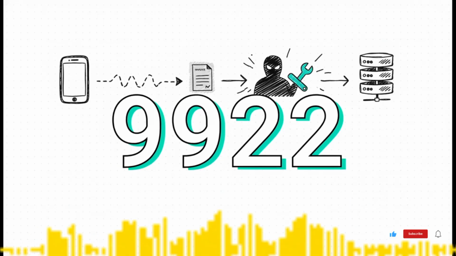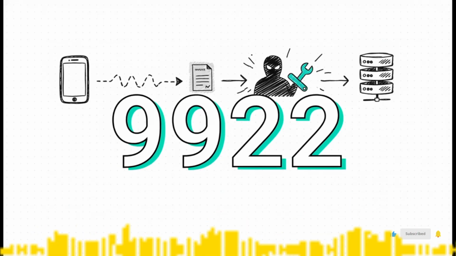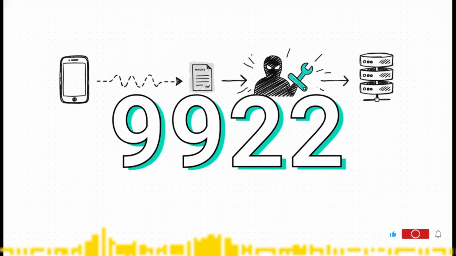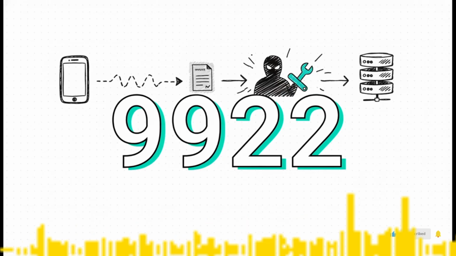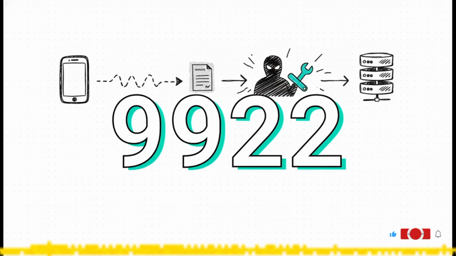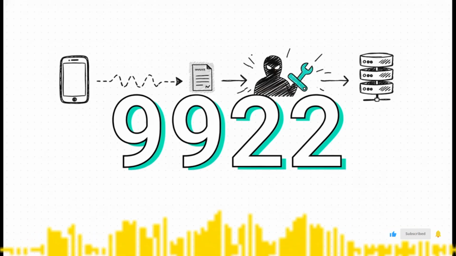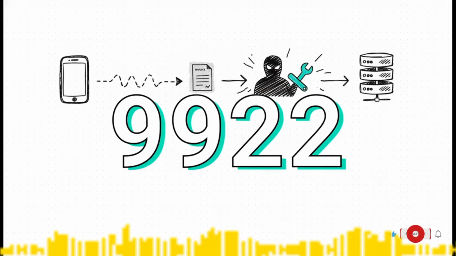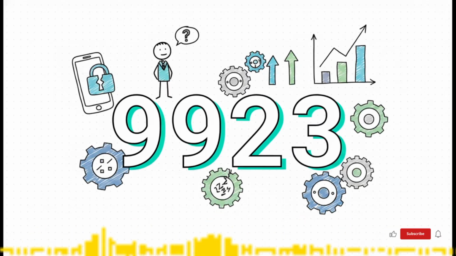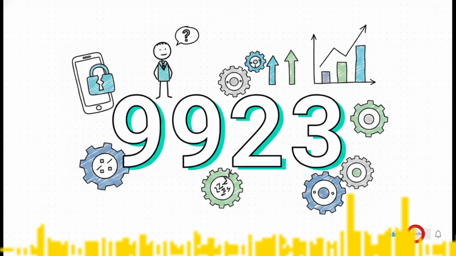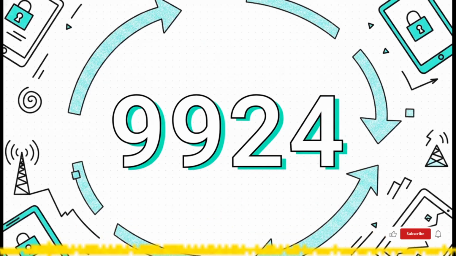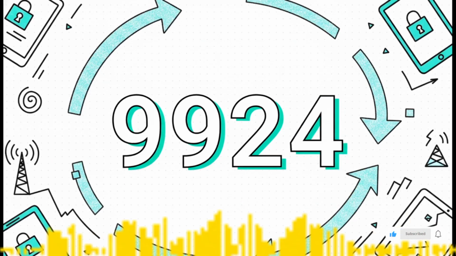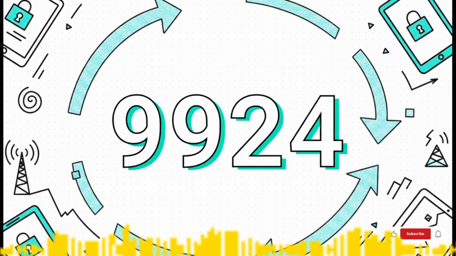So, what happens if an attacker intercepts that traffic and simply changes the invoice number to 9922? Think about it. They don't even need to hack your password. They literally just modify the text in the request right before it reaches the server. Or, maybe they write a tiny automated script that just increments it to 9923. Or loops it again to 9924 in a fraction of a millisecond. You see where this is going.